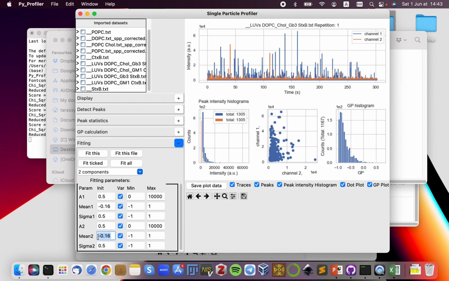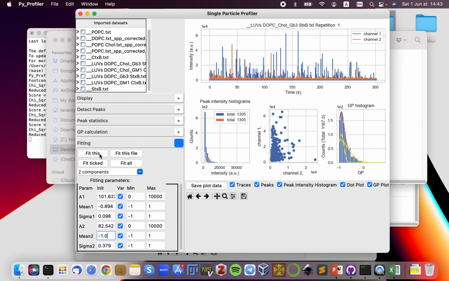So I will just put it 0 as an initial value, and when you click fit, this still didn't work so well. Why? Because this went to -1. I want it to be somewhere here. I would do this again.